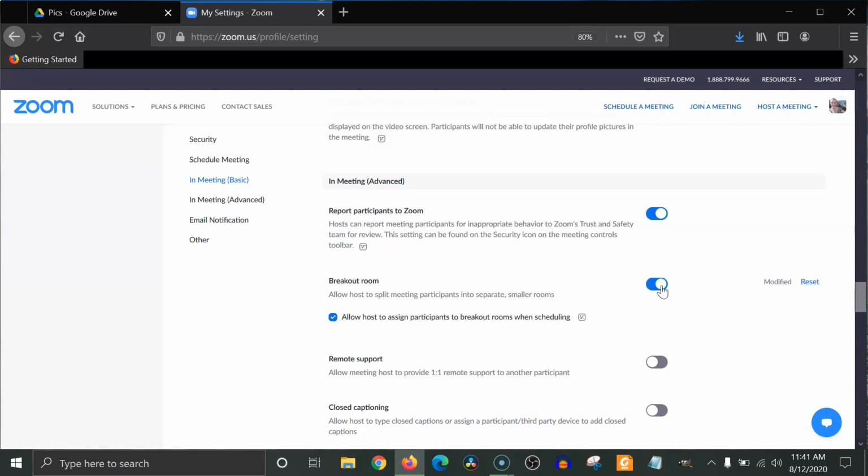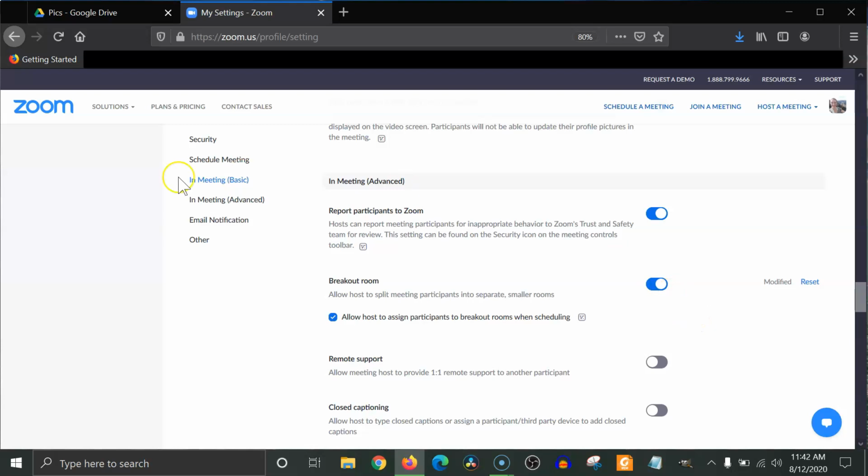What will happen is you will have a new button at the bottom of your control panel that will allow you, when you are ready and when you want to create breakout rooms. Until you enable them here, you won't even have that option. So go ahead and enable that option, and then we're done with settings.